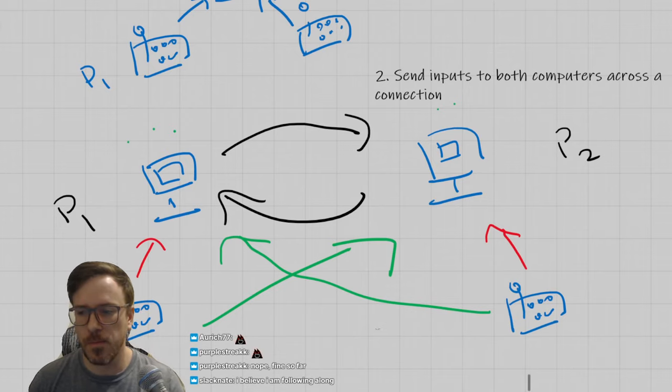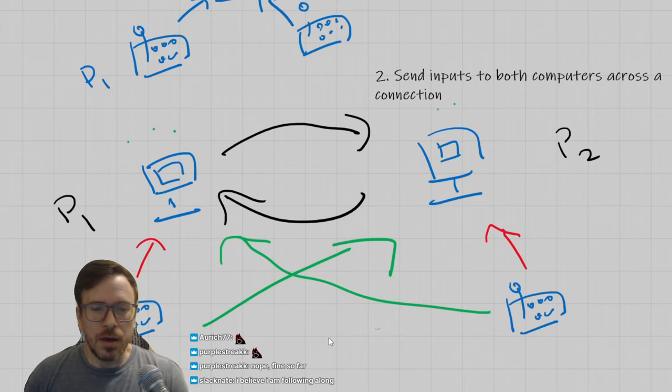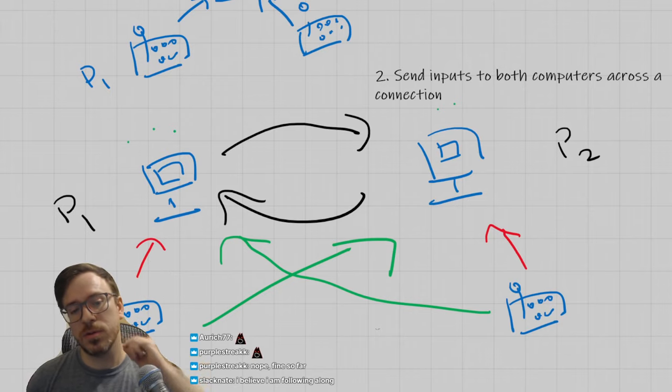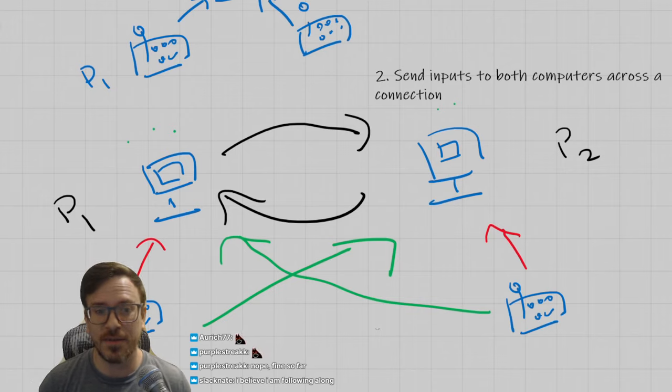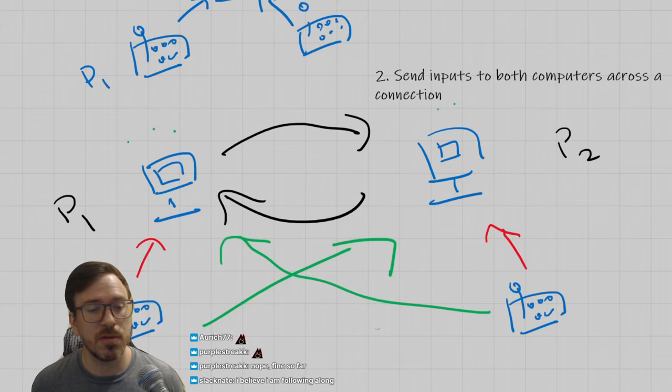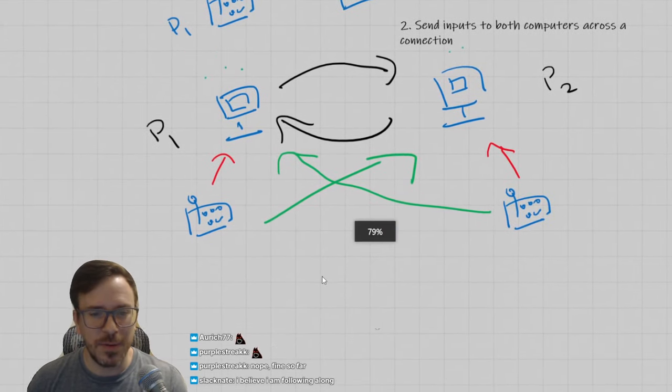Okay. Cool. So this is all well and good. We're able to cause effects on each other's screens, right? We actually, in fact, have the same thing come out on both screens because we are receiving the same input on both of our sides, my side and my friend's side, right? On the P1 side and the P2 side. Cool, that's great, but there is a problem.